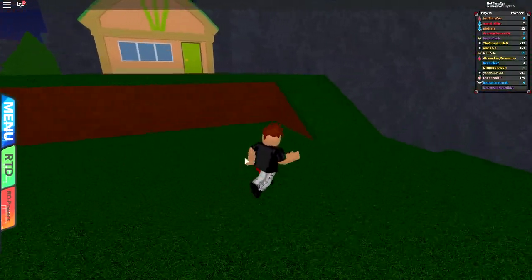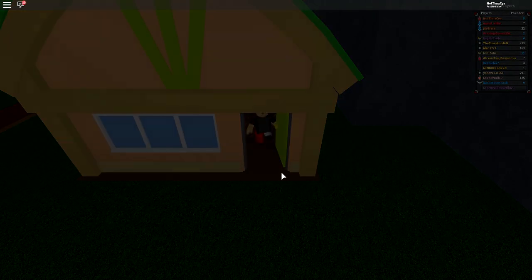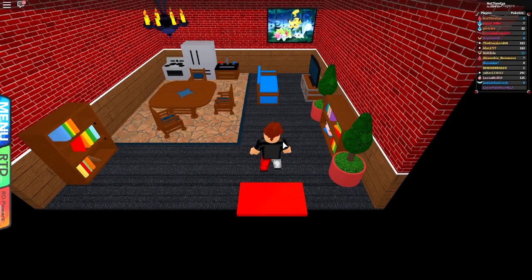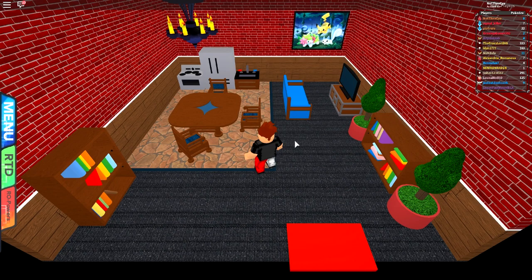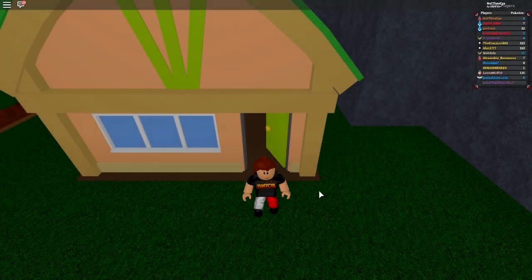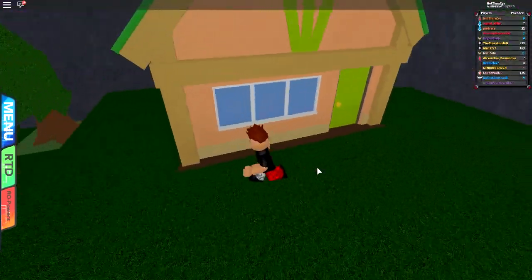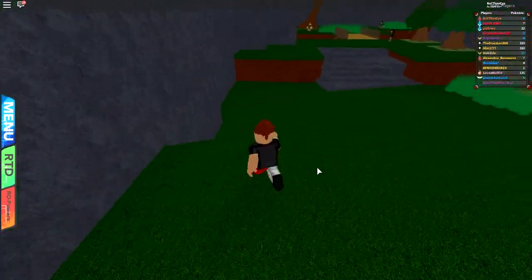What was in this house? I actually can't remember. Let's go and have a little look. We might as well. A random empty house. It's very, very pretty, but there's nothing in it. Maybe there is something in it. I can't remember. Is there something behind it? No? Huh. I don't remember what that was.